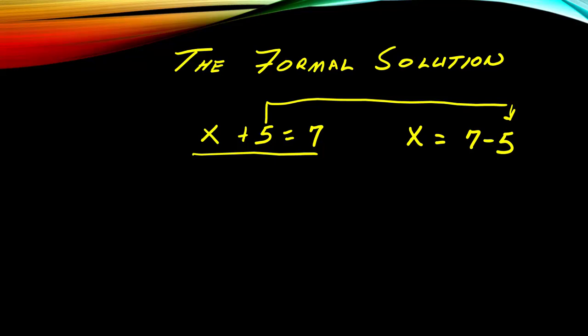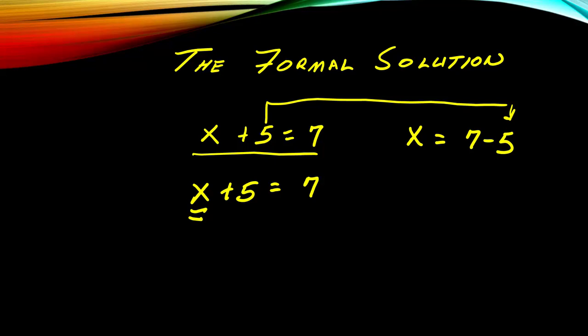We'll start developing these formal solutions now so that whenever things get more complicated a bit later on, we have a good handle on how to use them. So whenever we have x plus 5 equals 7, we want to solve this equation for x. That means we want to get x all by itself. We want to isolate x. And to demonstrate that I want to isolate that letter, I double underline it. This is what I do. You're not required to do that, but it helps.